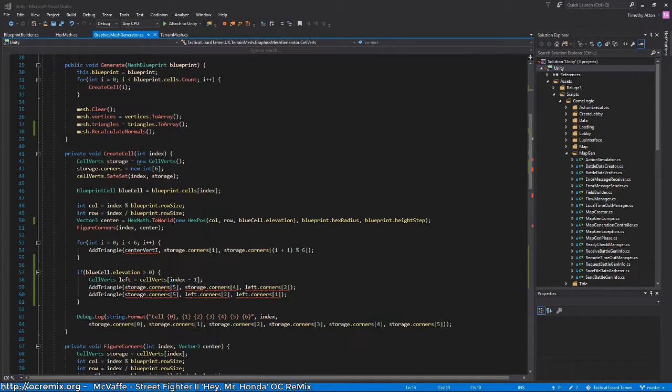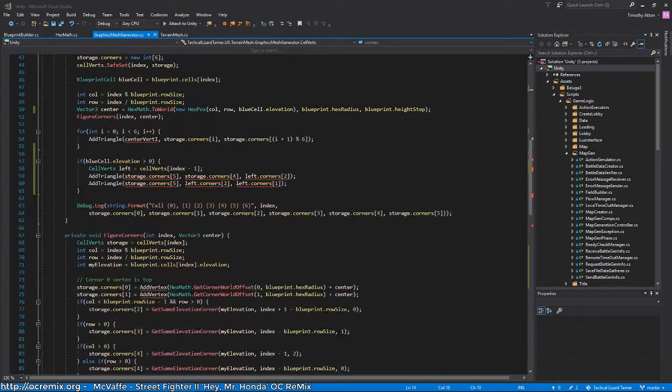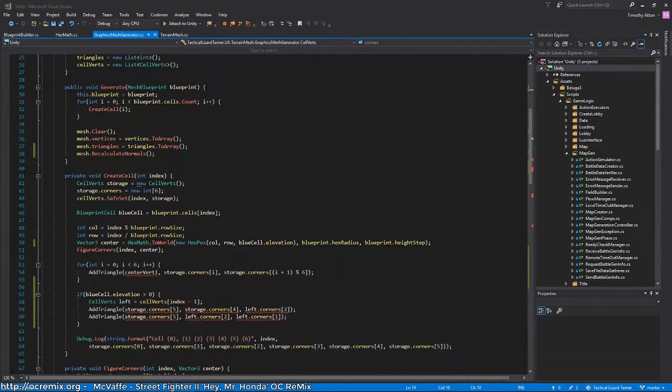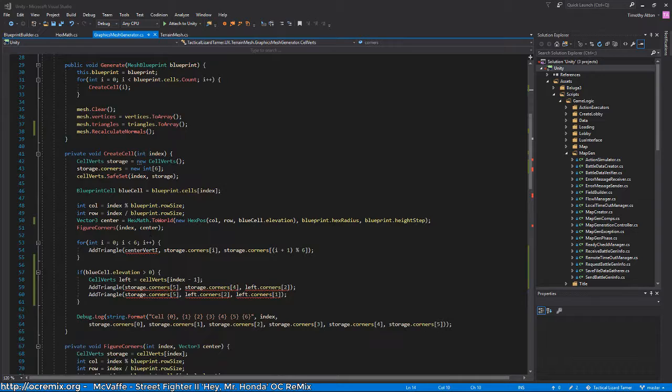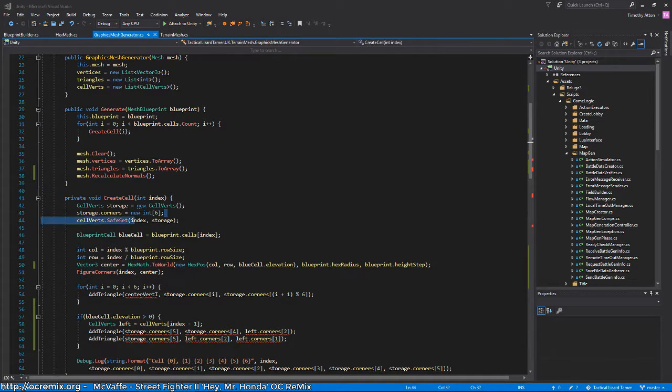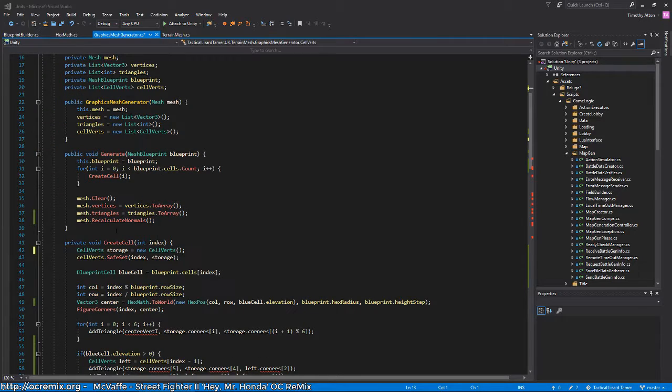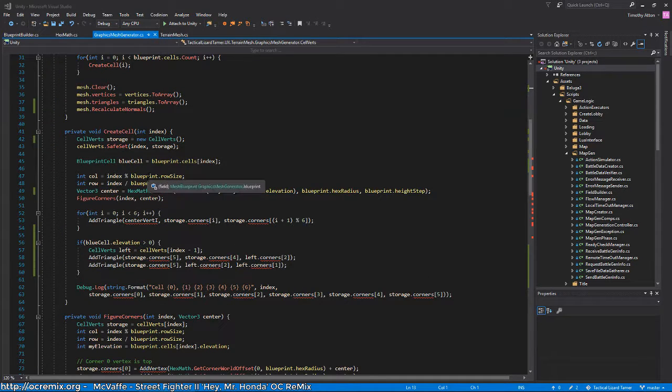I'm not sure. The nice thing about not having to share vertices between hexagons is also that every hexagon is kind of independent in its generation, which is pretty nice. So that's why I'm not sure if we'll need this storage. Definitely won't need the corners anyway. But I'll keep that functionality in case we do need it sometime later.